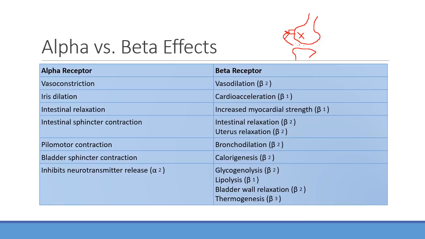So again, this is good for shutting things down. When you think about things being sympathomimetic, those are things that stimulate or mimic the sympathetic nervous system. When you have something shutting down the sympathetic nervous system, we call that a, anyone know? It's called sympatholytic. If you ever hear that term, that's basically what we're talking about, shutting down the sympathetic nervous system. We can do that with alpha 2 receptors. So if I gave something to stimulate alpha 2, that would shut down further sympathetic release, and you would see things like drops in blood pressure, drops in heart rate, etc. So that's good for controlling blood pressure and lots of other disease states. Anyone ever heard of the drug clonidine? That's a big one that acts as an alpha 2 receptor agonist. We'll talk more about that when we get to hypertension, etc.